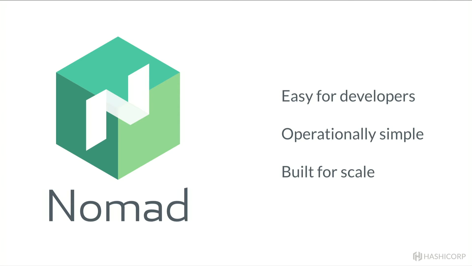So what is Nomad? Nomad is a cluster scheduler. Its main purpose is to take a set of user-defined submitted jobs and shard them out onto a set of workers. Its main role is to keep availability, handle failure domains of nodes and data centers failing, and keep your application within its SLO. There are a lot of cluster schedulers — Kubernetes, Mesos, Swarm, and others — and they all tackle the problem in slightly different ways.